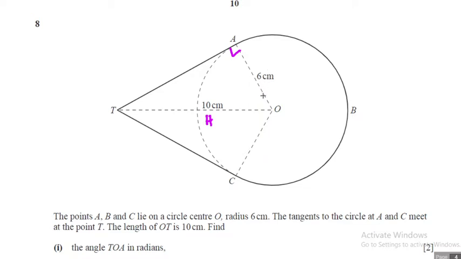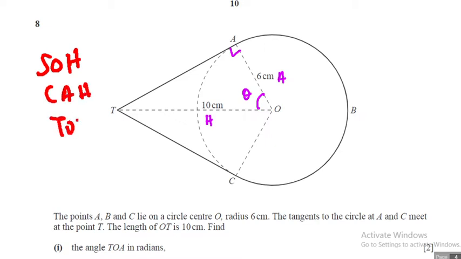We want to find this angle, right? Okay, that angle. So this is next to this, right? So this is our adjacent side. Okay, you have A and H. A and H, use which one? SOHCAHTOA. Okay, A and H is here. A and H, so we use cos. Okay, we use cos.